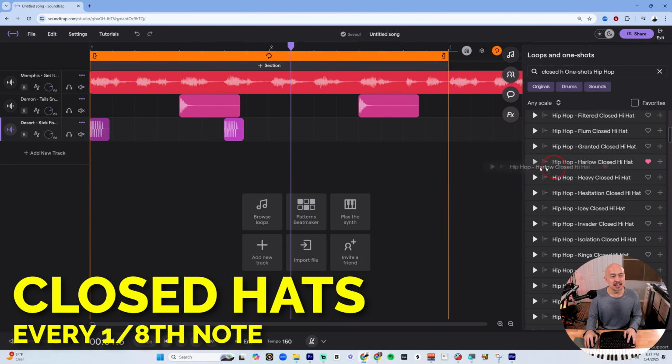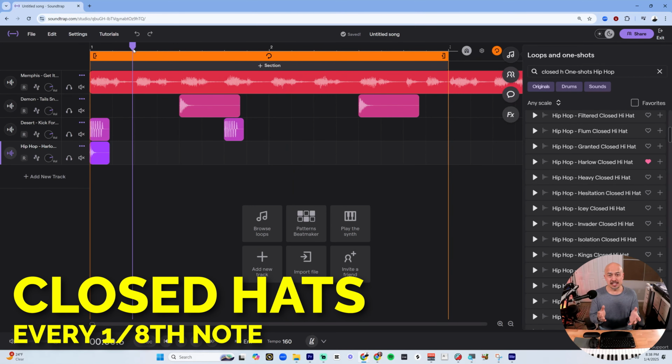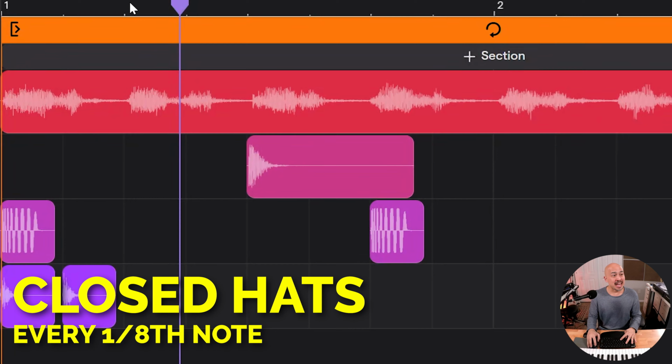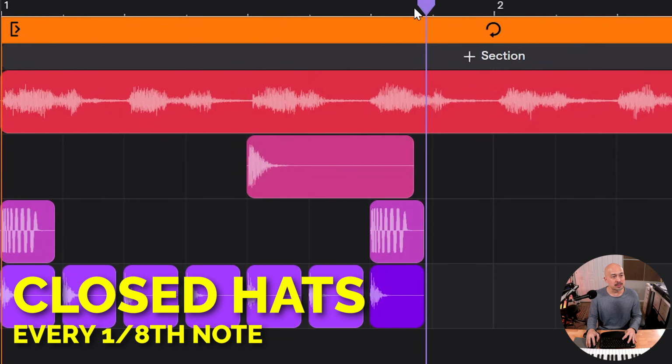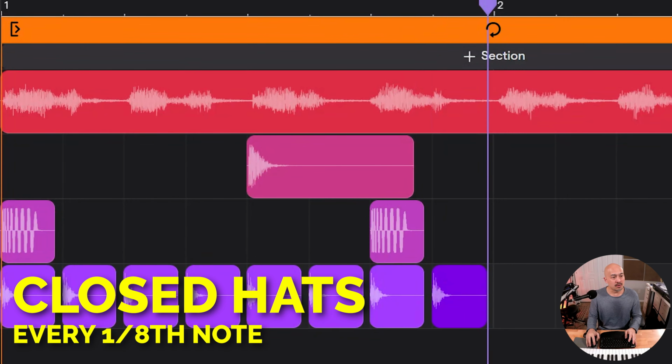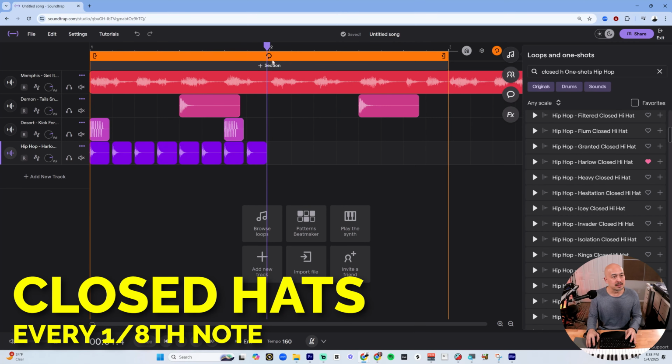I found one that I like over here. I'm going to add that. And for this step, just trust me on this. Take each one of these closed hats and copy them to every single 8th note. Okay, just make sure you're making it snap to the grid. See, like I'm doing that right there. And you could even take all of these guys. You can copy it. And then I'm going to move this right over there so they're evenly spaced. Make sure they do line up with those grid markers. Now it sounds like this.